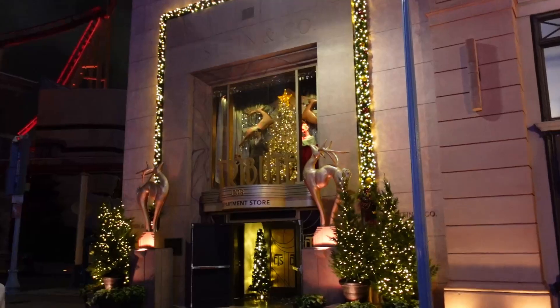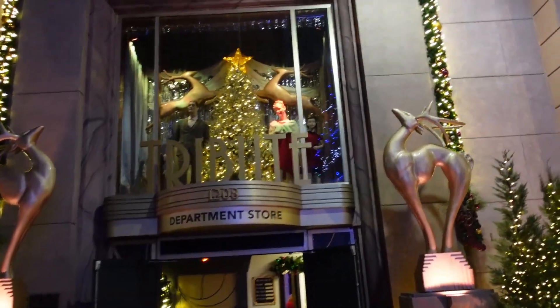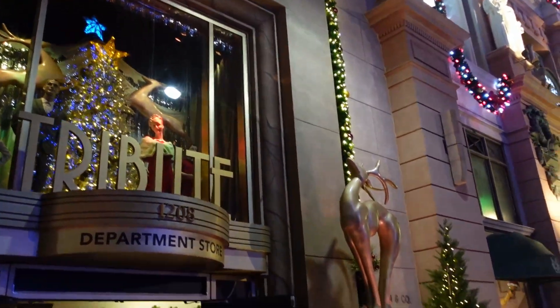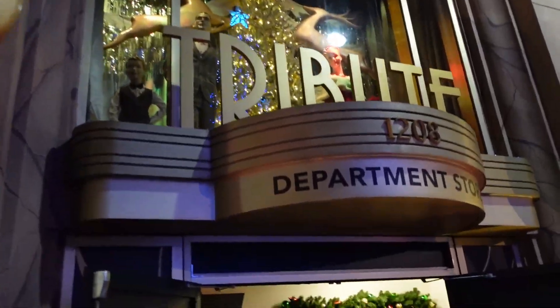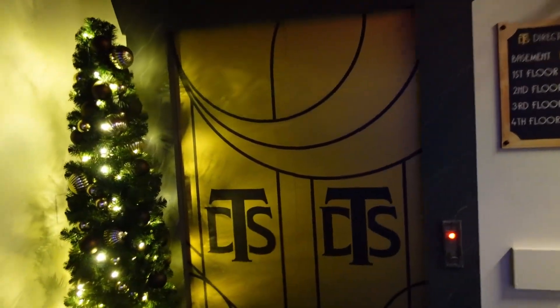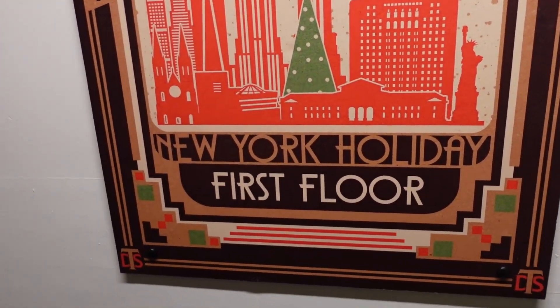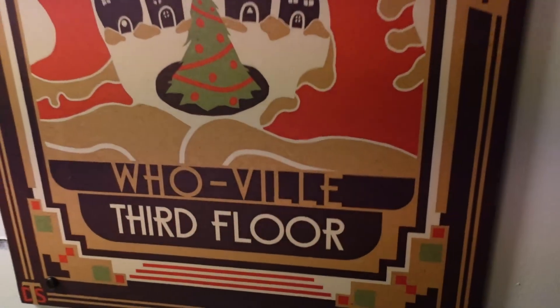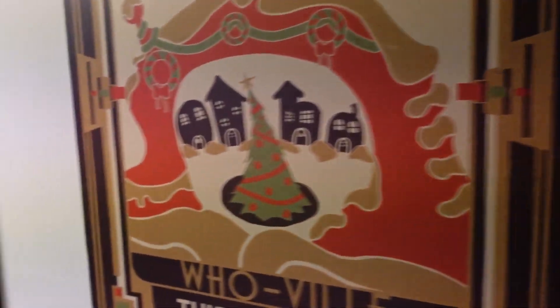We made it to the Tribute Store finally. It's like L. Stein and Company department store — you look at the mannequins in the window and it's kind of like 1950s, almost like a Macy's storefront. It's not super elaborate on the outside but it feels very like a department store in New York City that you would have gone into for the holidays. There's a cool elevator, and the floors are: New York holiday first floor, Wizarding World second floor, Whoville third floor, and Earl's North of the Border fourth floor.